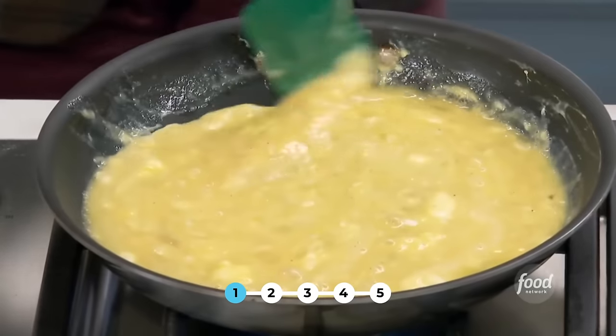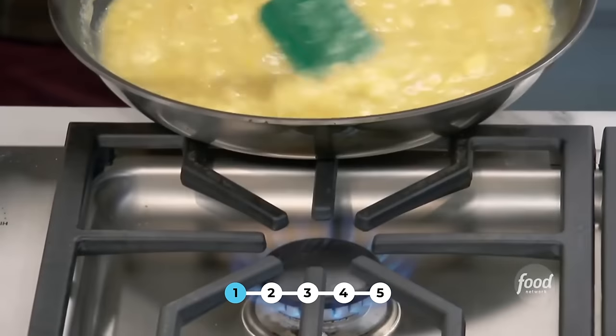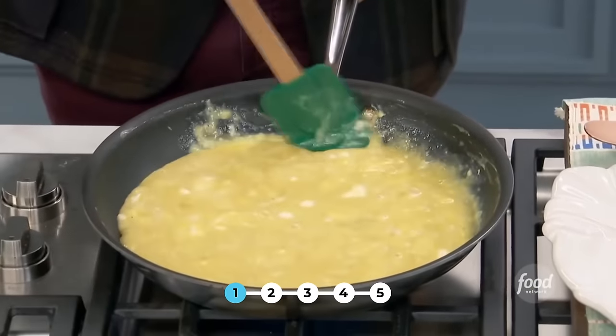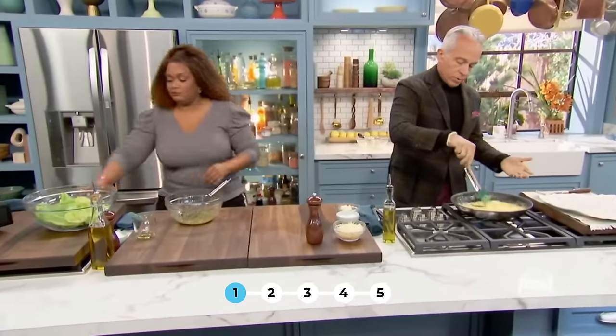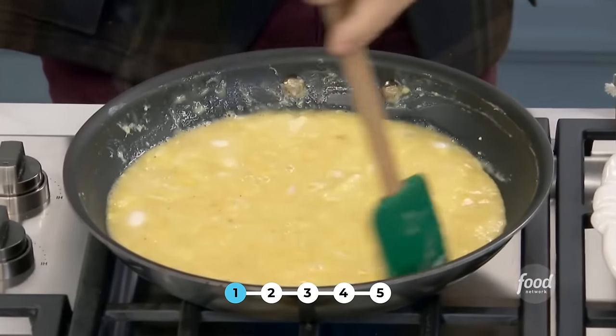I love the way you're really making us see that an omelet begins kind of the way a scramble does. Yes, because you've got to cook the heart of the eggs before you build that crust. So I'm just moderating the heat — you can see the heat is not too high, it's high enough to cook, but I'm taking care of the omelet so it doesn't stick. I'm just pushing it toward the center. I could go either a scrambled egg or an omelet at this point.